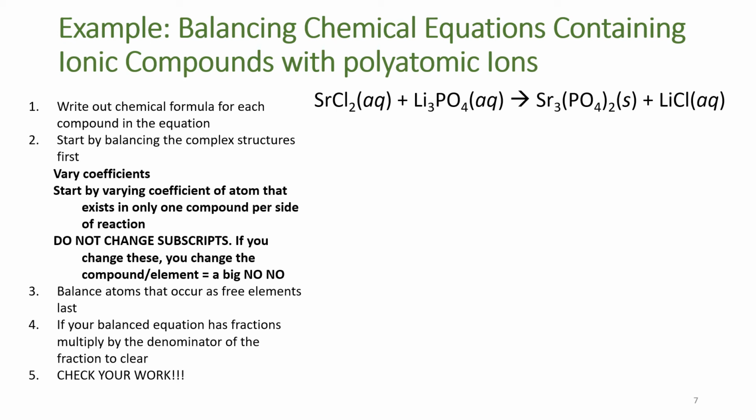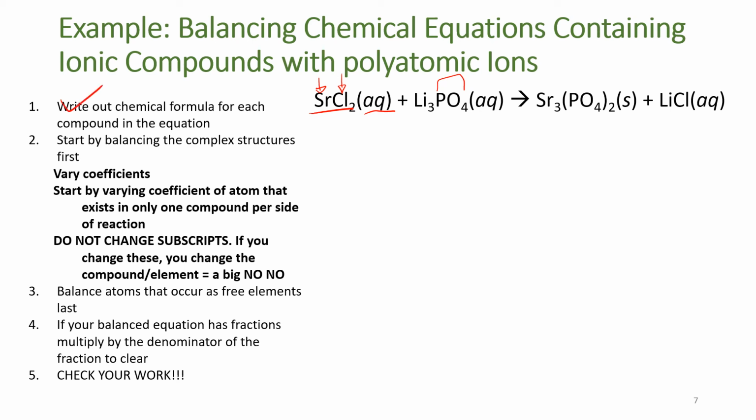So your main idea whenever you have some ionic compounds like this, right? This is obviously ionic. This is a metal, non-metal. So I'm just reminding you of how to tell whether something is ionic. And also it's aqueous. Ionic compounds are the ones that are usually aqueous. And then also this has a polyatomic ion. So that's the polyatomic ion we're referring to. You should just focus on keeping them intact and then balance the way that you usually would.